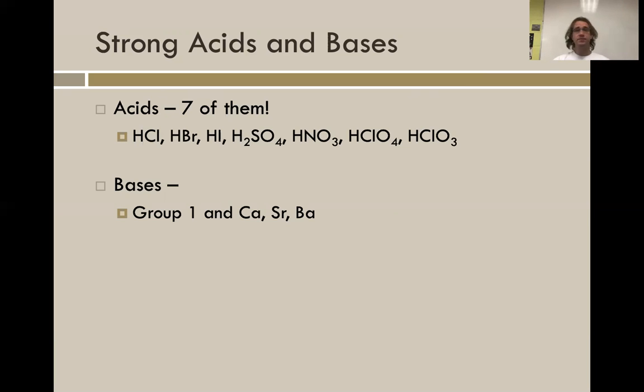Magnesium hydroxide is not a strong base. That is a weak base. It stays stuck together when we start to think about our net ionic equations. We're going to review those, do a whole other thing on those. But again, just reviewing some of these important chemical facts that we need to have in our mind as we start to look at our different reactions.